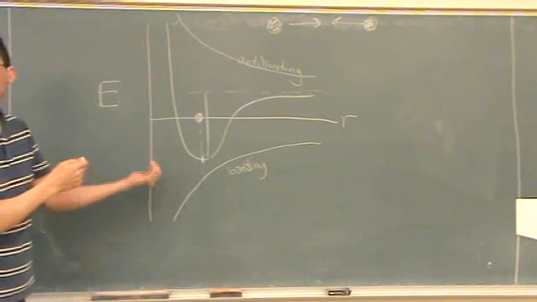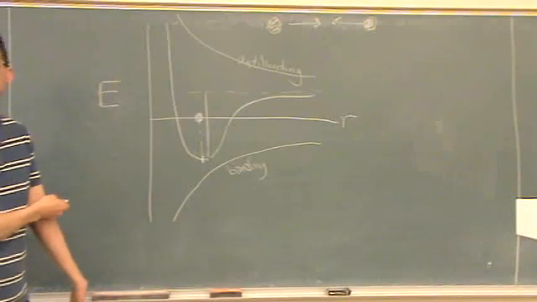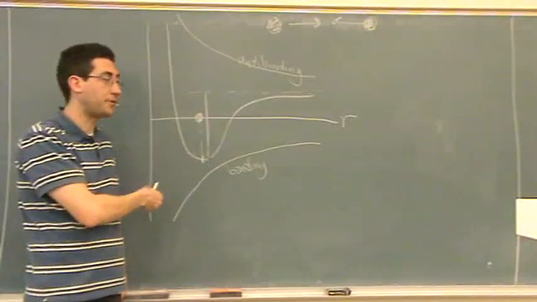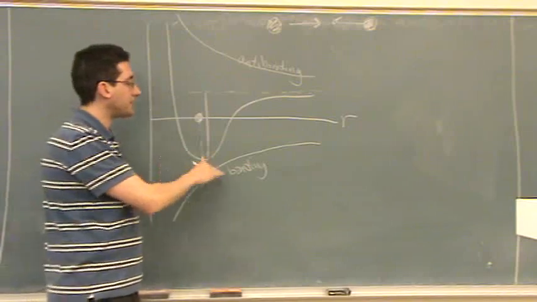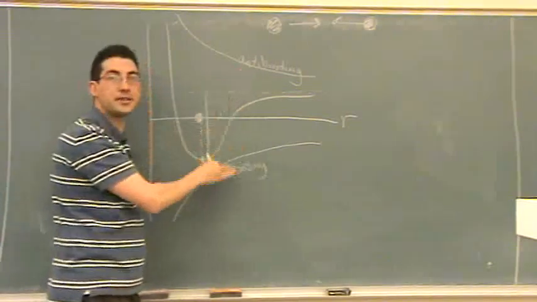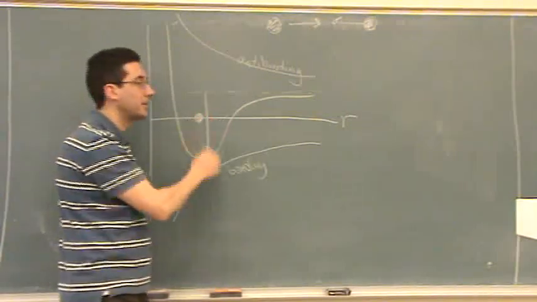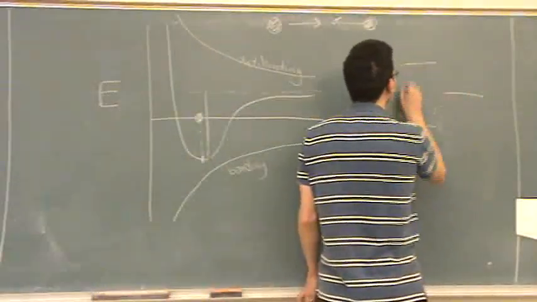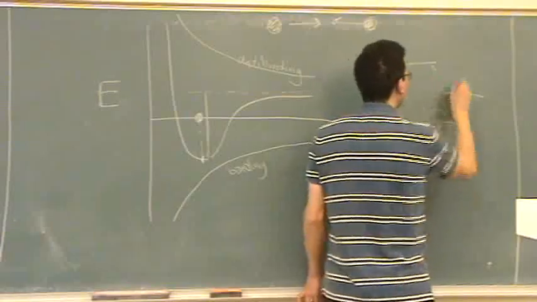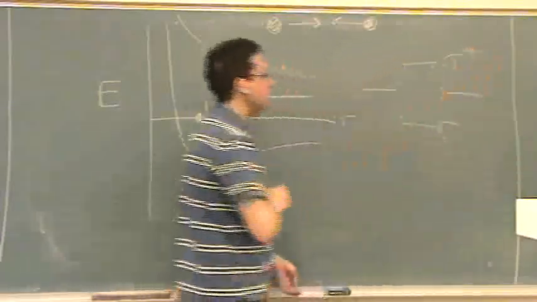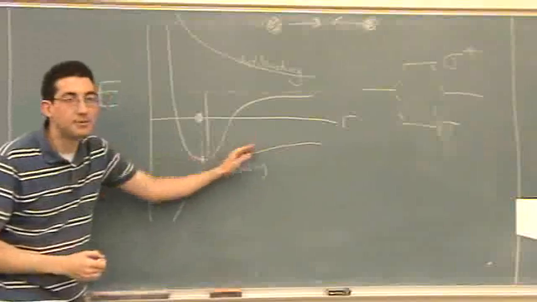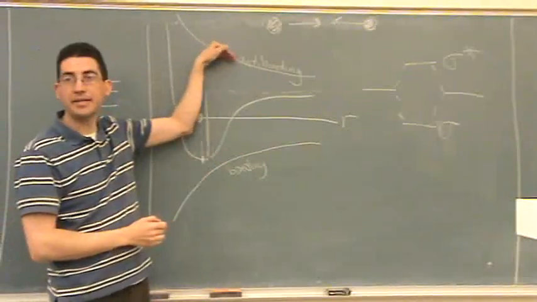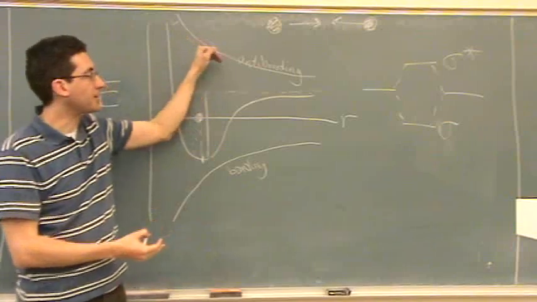The reason this is helpful for the MO diagrams - well, first of all, now you know the concepts better: bond length and bond energy. The other helpful part is every bond has two parts, a bonding part and an anti-bonding part. So when we draw the pictures that look like this on the MO diagram, and I say there's a sigma and a sigma star, the sigma is representative of this bottom line, the sigma star is representative of this upper line.